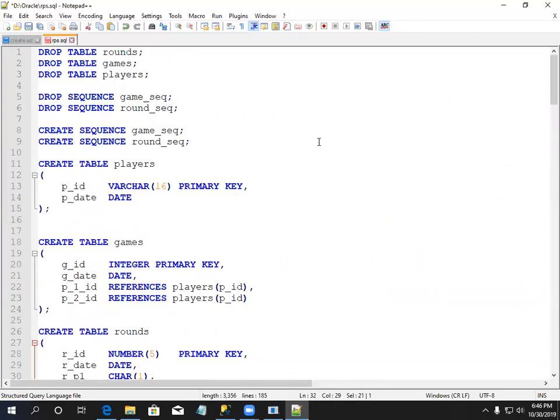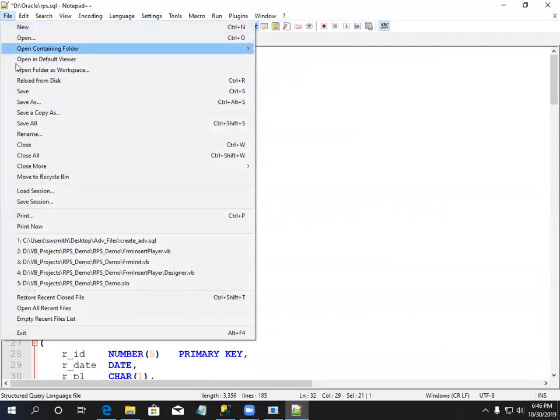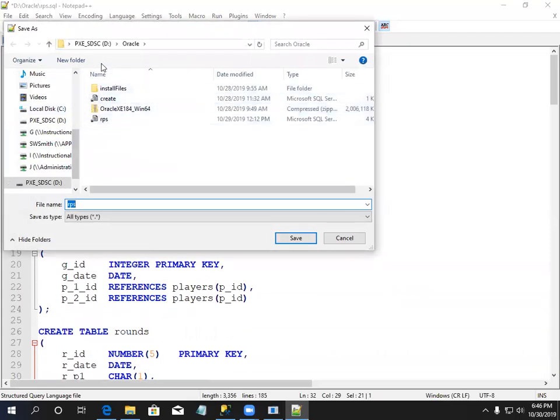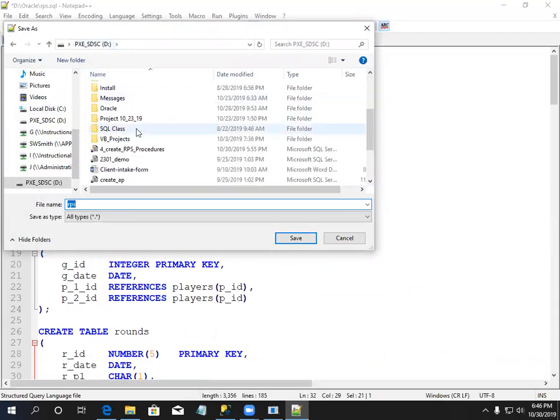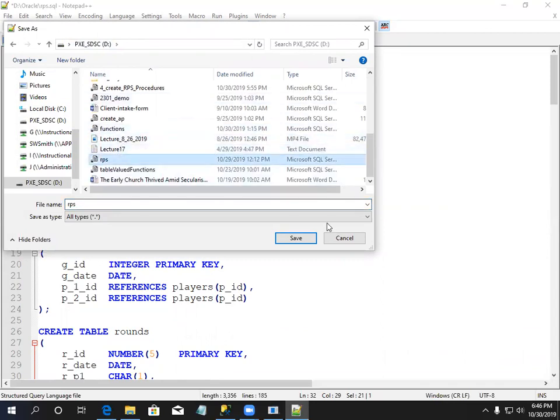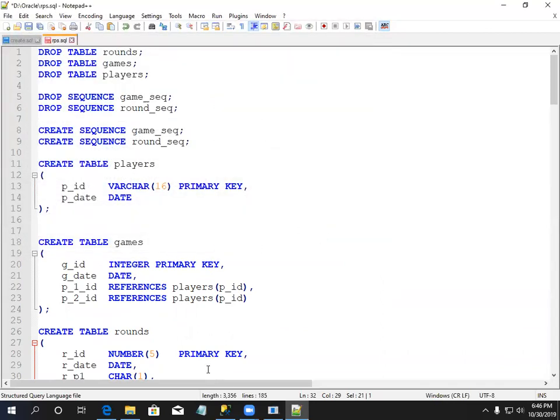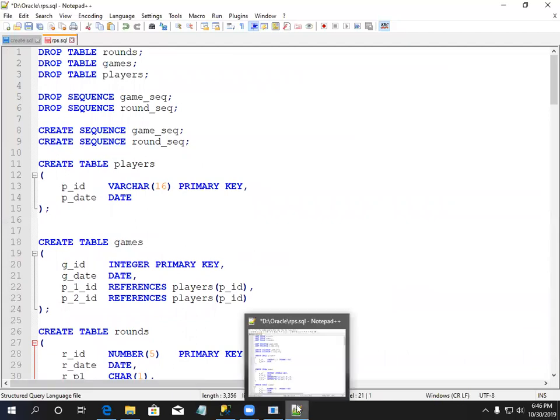Well, let's see it work. RPS, okay. I want to say file, save as. All right, so I'm going to go over here.